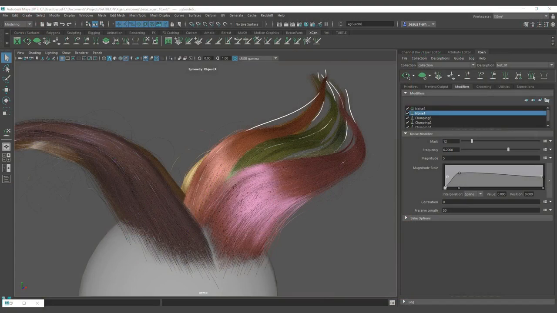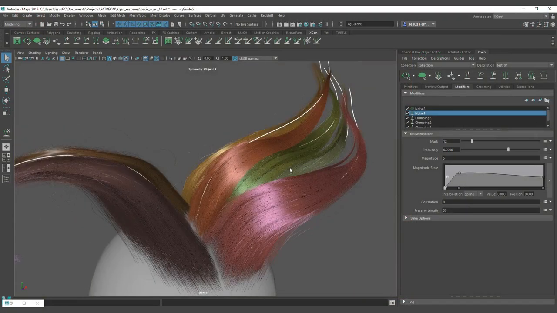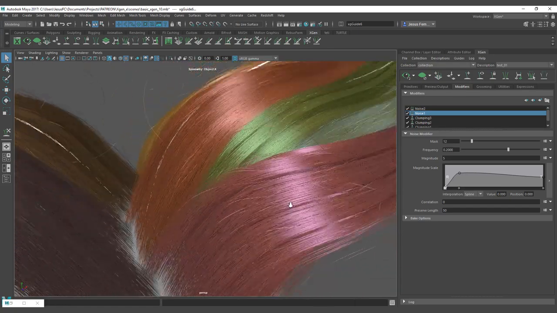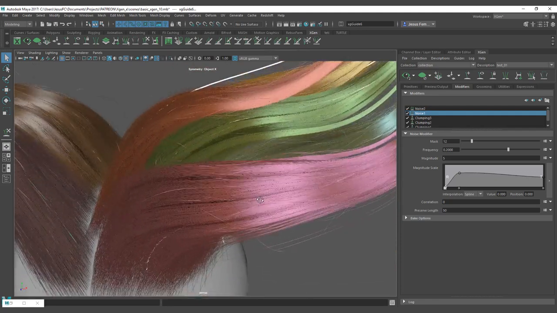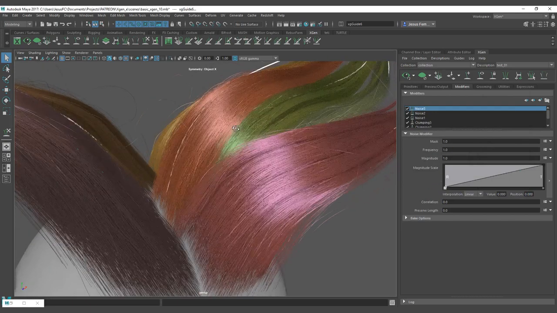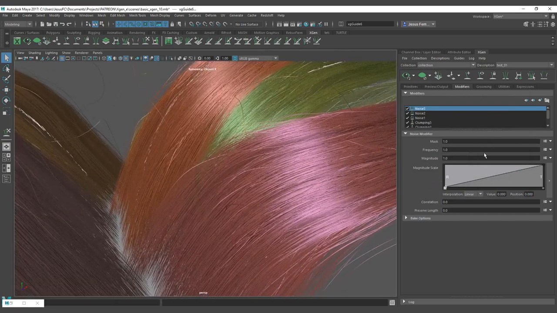The last type of noise is one of the most common noises, but it's quite hard also to get because it can lead to break all the shapes that we have on the other effects. So the last one is going to be the fray noise. We're going to add a new noise here. And the fray noise is going to be the one that works as damage.